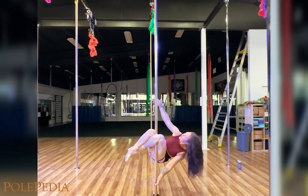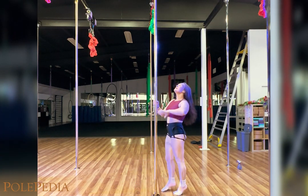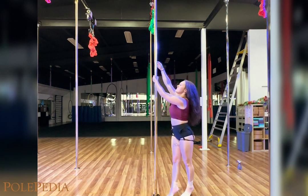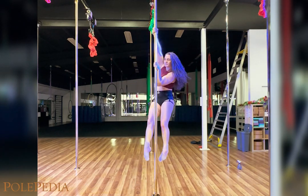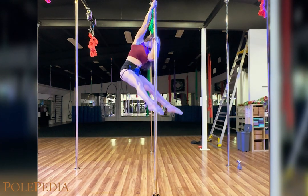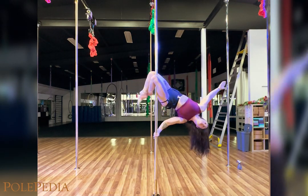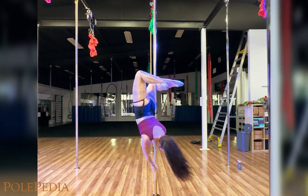So a nice big circle all the way down and back up. If we practice that a few times, we can take it two climbs up the pole and do the same thing. I'm going to show you with a little bit of spin — nice big circle, push those hips forwards into our pistol grip, and our Brass Monkey.